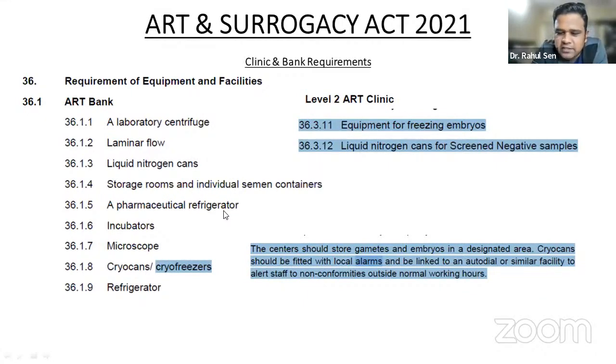Okay. One more thing, Nishad, you have mentioned the alarm system. I think there was a publication in the ART rules published in March. It has been mentioned that a clinic must have a local alarm system which must be audible. Yeah, it was there, that it must be audible and reachable within a few minutes. One embryologist should be there in the lab and should rectify that particular situation which has happened. Later it was removed as a must-have part, having a local alarm system. So according to you, what types of alarms can you have in the lab just to troubleshoot this situation?